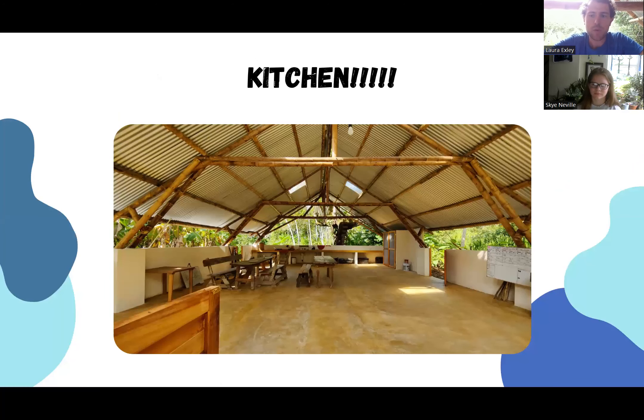Perhaps even more exciting, especially for those who have been to Coprot before and had to survive the old kitchen — our new kitchen is finally finished. You can see it's nice and big and shiny. We're being very precious keeping it nice and clean; Betty is not allowed in the kitchen. We have a lot of space, so we're going to make a little classroom corner where we can have educational visits. Everyone is very happy to have this kitchen finally finished.